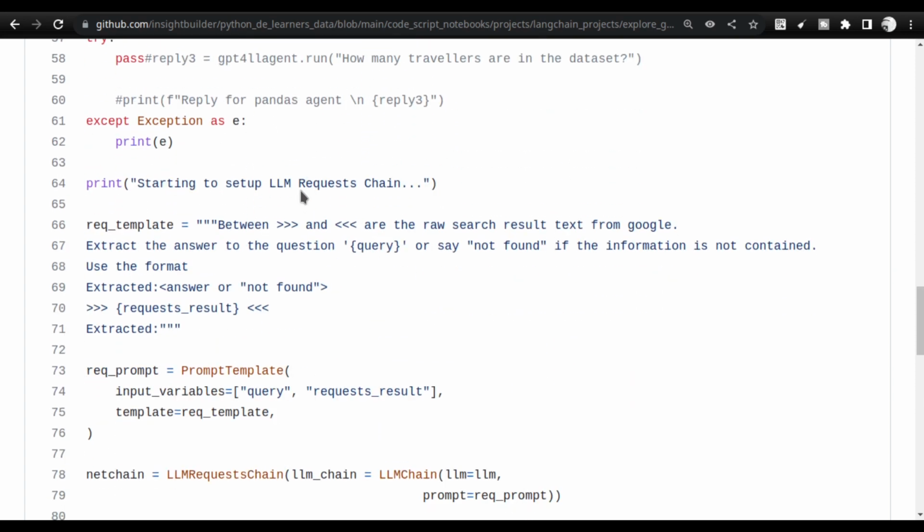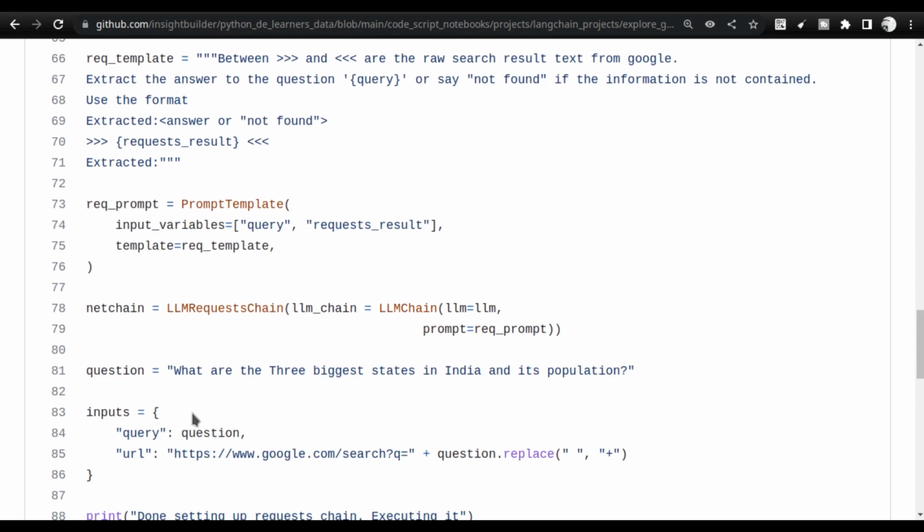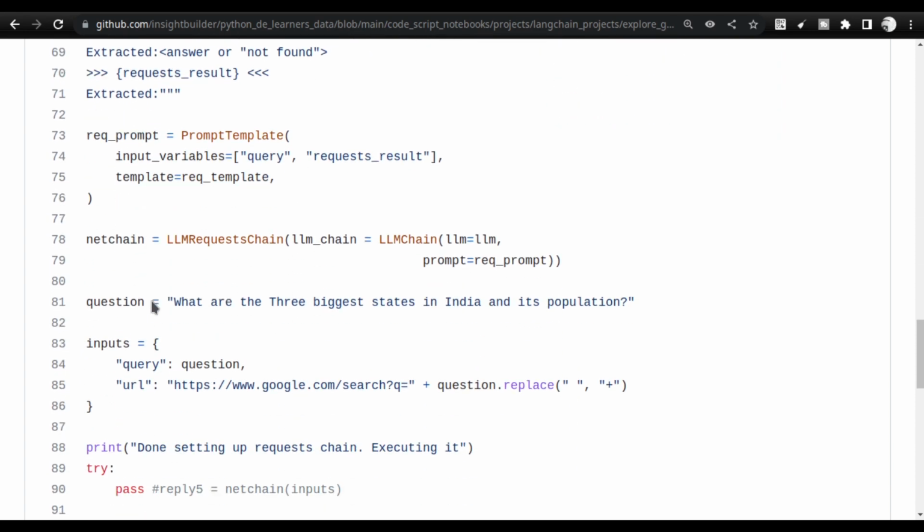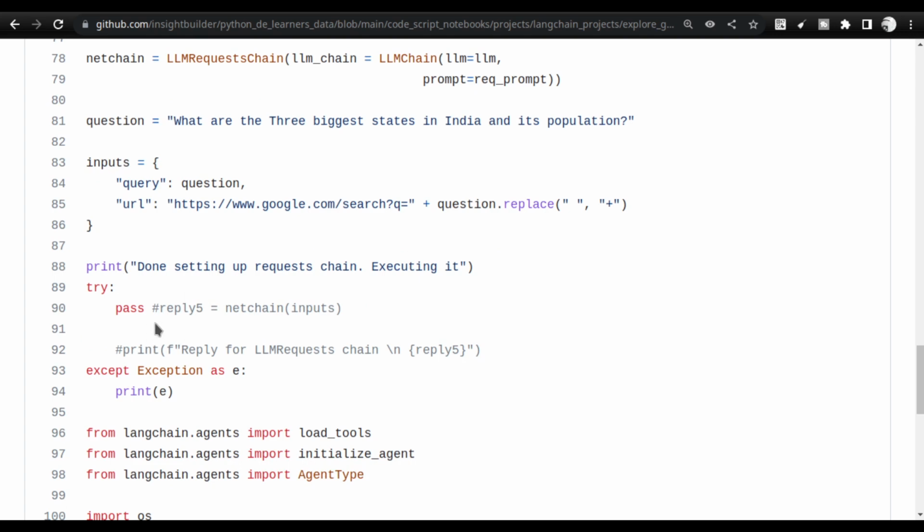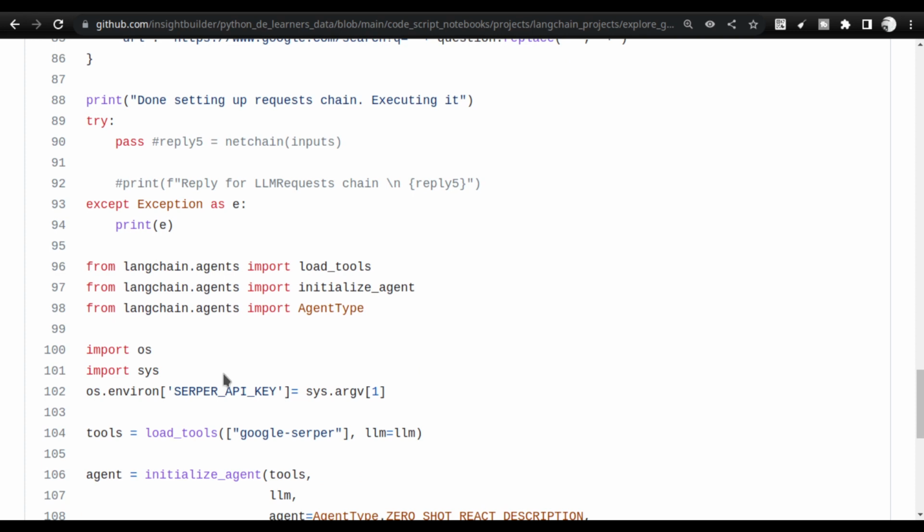And then I use the request chains, and that also I have again passed. So here I initiate the chain, and then I try except it using the reply process. Why am I using try except? Because I am running a complete script. So if any of the replies fail, or if any of the prints fail, then I will just pass it and go to the next step, or else my script will stop. So that is why I used it. And also the script will require your Serper API key to be provided along with the command.